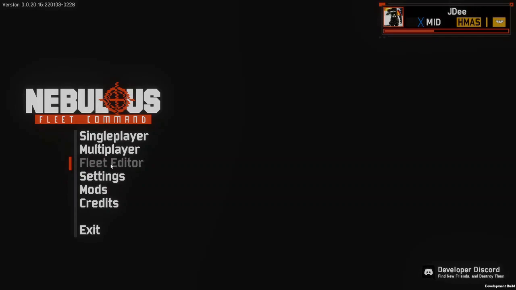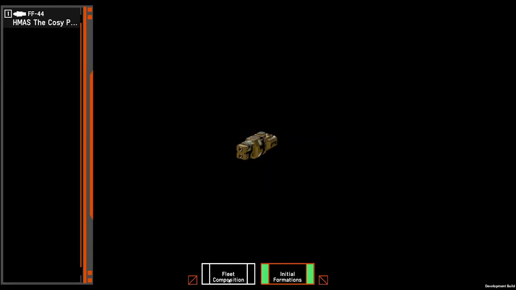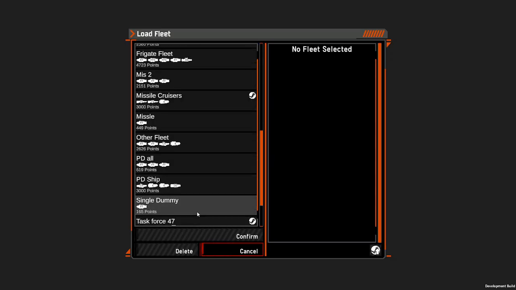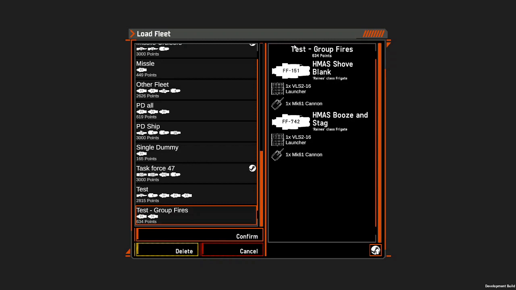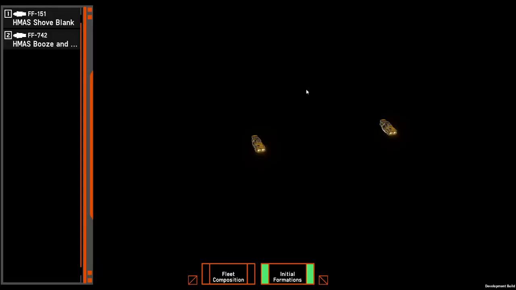Going into the fleet editor, we'll close this because it's pre-alpha. We're going to load in at least 2 ships, so we're going to use this fleet test group fires. When we load into the formation screen within the fleet editor and of our selected fleet, all our ships will be located on the left hand side and displayed in the middle of the screen.